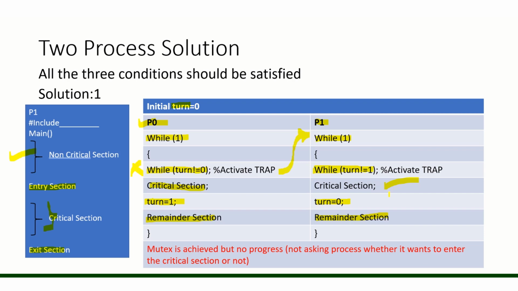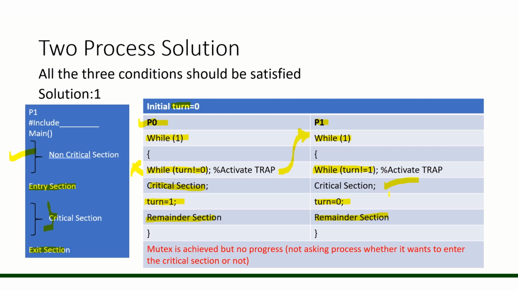Now whether progress is happening or not, that we have to check, which is the second mandatory criterion. What we have studied is that a process will enter the critical section only if it wants to enter the critical section. But here you must have noticed that there is a strict alternation, or round robin. Once P0 is out of the critical section, can it re-enter? No, because after P0, P1 must execute. After P0, the turn will go to P1, and P1 will give it back to P0. In the entire solution, we have not asked the process if it wants to enter execution.